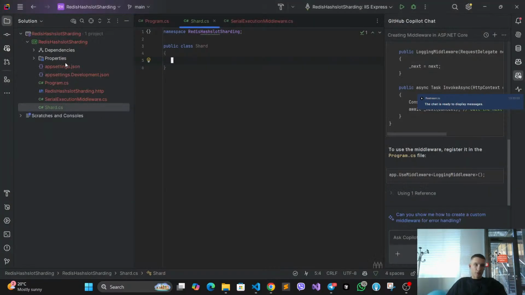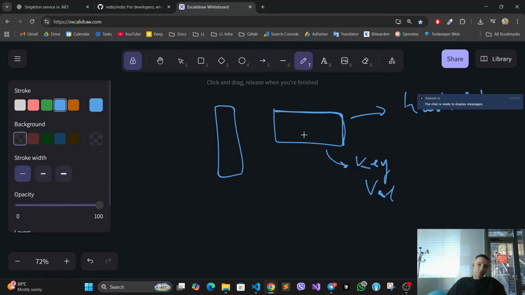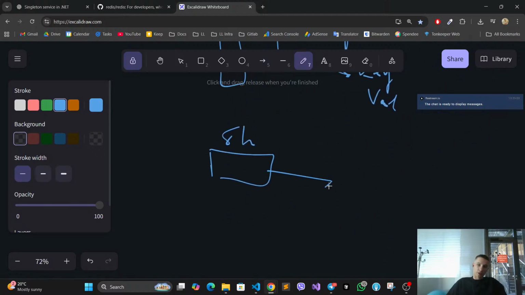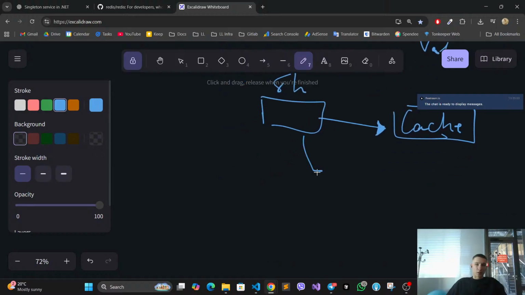So let me define it in this way. Every single shard is going to have a cache itself, which is the thing that is responsible for the key value pair. It's going to be a kind of service as well.